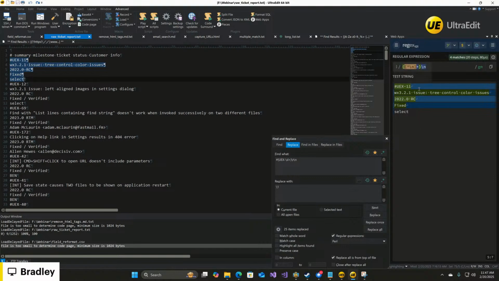But still, you can see that this basically will match the full contents of any line, which is what I want, because I want to match that second line. And I already have an expression to match the UEX-11, so I can see here that expression will match this second line. So great, I've got the first part covered. Now I have the second part covered. Now the third part is I have to match this part, but I don't want to keep that part. I just want to match it.